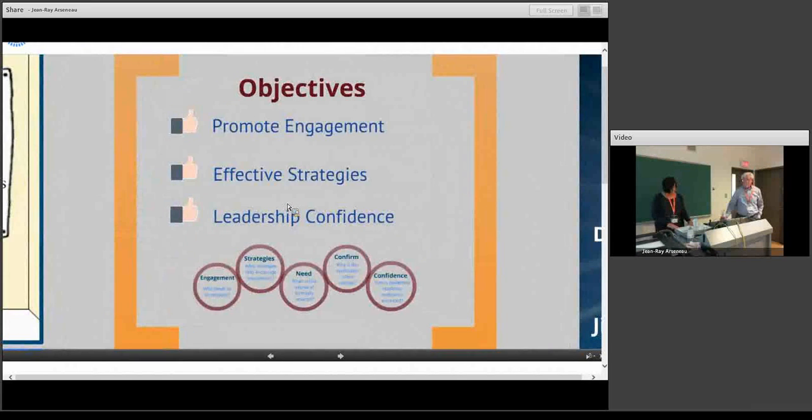The objective of a readiness assessment, first and foremost, is to promote engagement. It's more than, as we found out, more than just sharing information to others in terms of, is the system ready? Because we often didn't know. Well, we look at the different dimensions of readiness that we'll be talking about in terms of operational or support or project readiness. And what strategies did we use and employ to encourage that engagement, to get that participation that we needed during that particular phase of QUASR? And how did that help advance our leadership competence, and why was that important for us at the time? And it certainly was due to a lot of the management turnover that we had experienced.